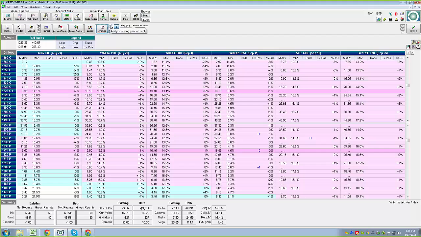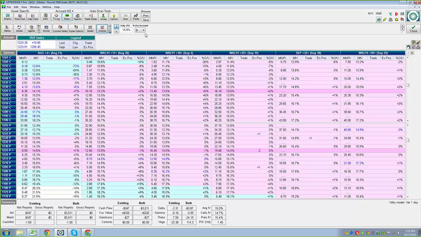The other thing you can do is this E, T, and B. E stands for existing position, which is in the existing column here. You can highlight the T, which is just the trade. So now I'm just looking at this potential trade, or you can do both. There are a number of ways you can start. You can analyze positions and potential positions, two different existing positions together if you want to.